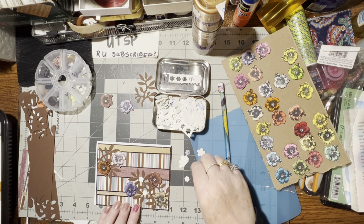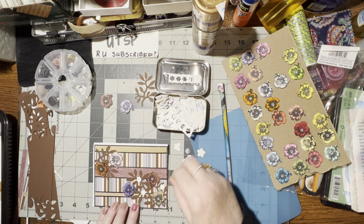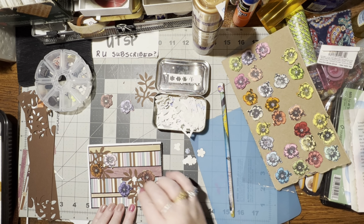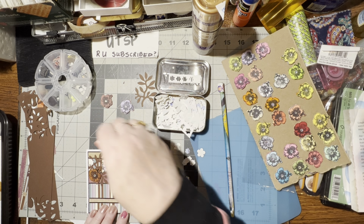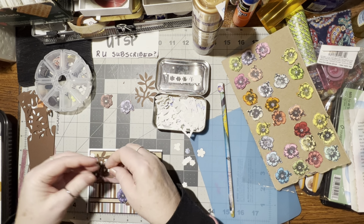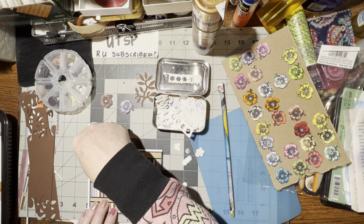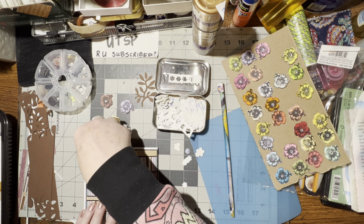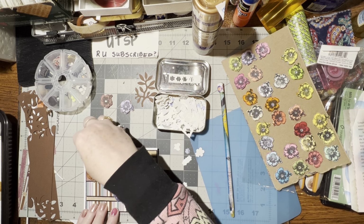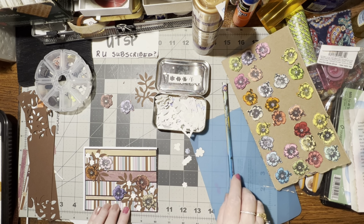Them out here. Oops, there's a butterfly in there. That'll be pretty. That really brightens it right up, doesn't it? I like that. Oops, that's a double. There's two there. So I need three up there. Yeah, that'll be pretty. Nope, I do like it like that. Okay. All right, I do like that.